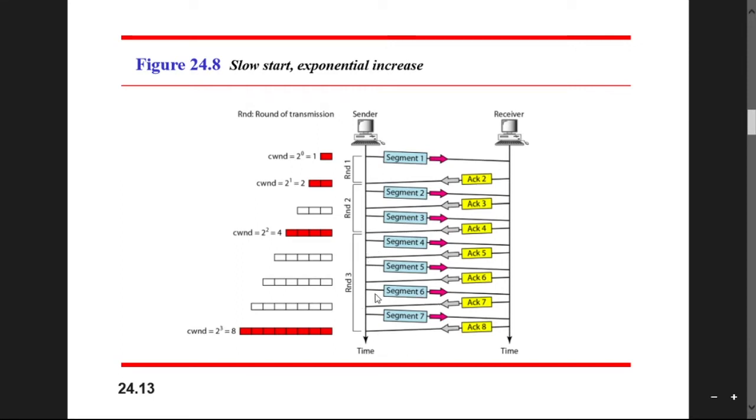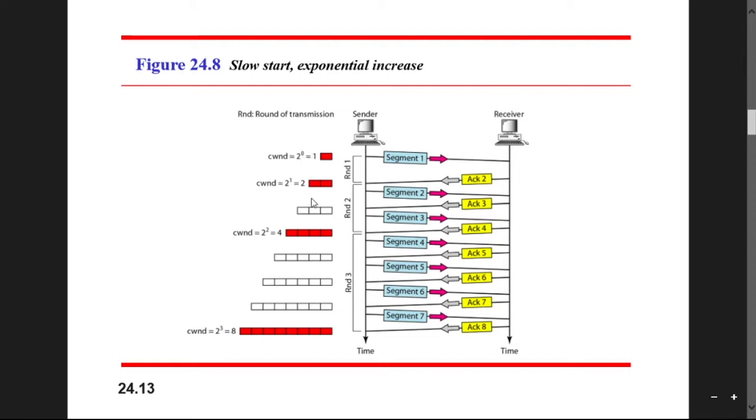Suppose at first we have 2 to the power 0, that is the first frame, and it is sent. Then the next is 2 to the power 1, then 2 to the power 2, and so on, because we count the rounds of transmission as 2 to the power 0, 2 to the power 1, 2 to the power 2.